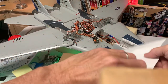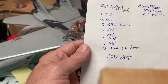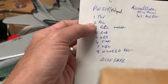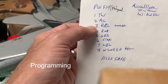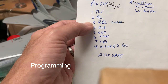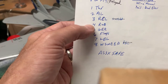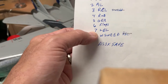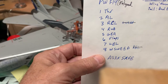Let's start with the programming. Starting with the channel or port assignments — I've got throttle in one, aileron is just regular aileron, the elevator is what we are touching, turning off that aileron function you get normally. I took the right and left servo leads and put them in separate channels — right elevator in channel three, rudder in four, gear in five, flaps in six, left elevator in seven, and wing sweep on channel eight. That's the port assignments. The wing sweep is auxiliary three, and this is for a DX9.